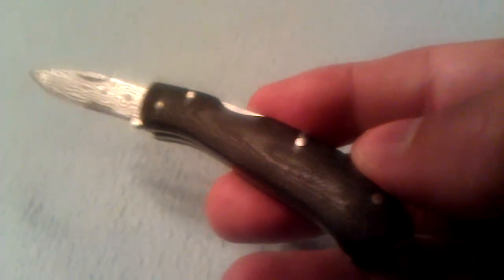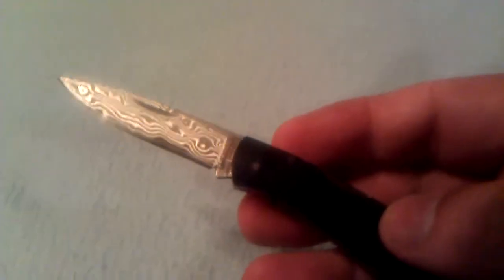Boker usually uses 440 stainless on their better stuff, 440C. Some people complain about it. Anyway, this steel here should be pretty good, even though it's Chinese manufacture. This knife, I don't know where they get their Damascus steel, but it's 37 layers.